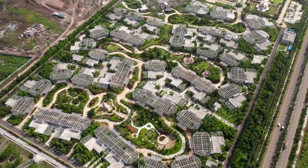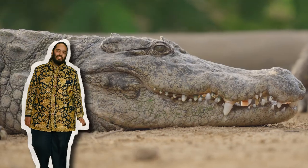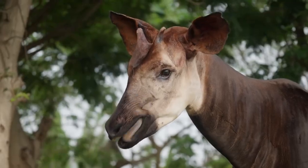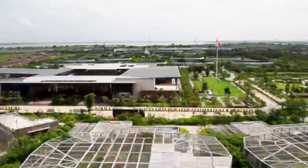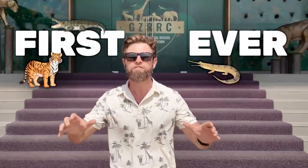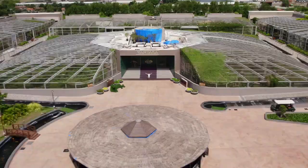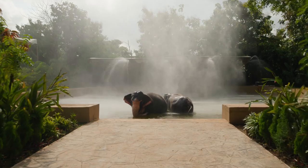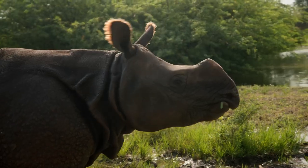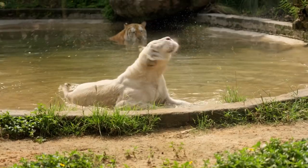This is the most exclusive wildlife tour that we have ever done at a billionaire's private wildlife rescue and rehab, where he has decided to rescue and save the largest amount of animals of anywhere on the planet. And we have the first ever exclusive behind the scenes tour at Vantara, India. Vantara is like an animal haven on Earth. The amount of care that each animal gets and the sheer size of this place is truly incredible.